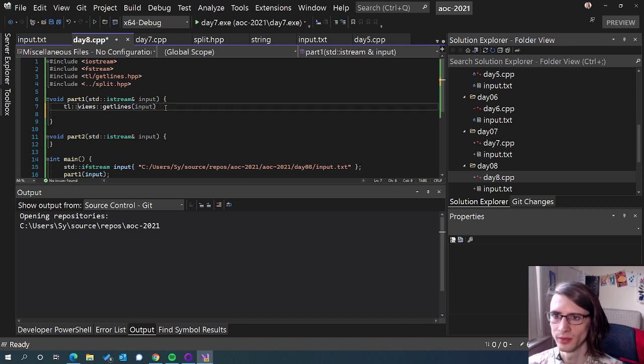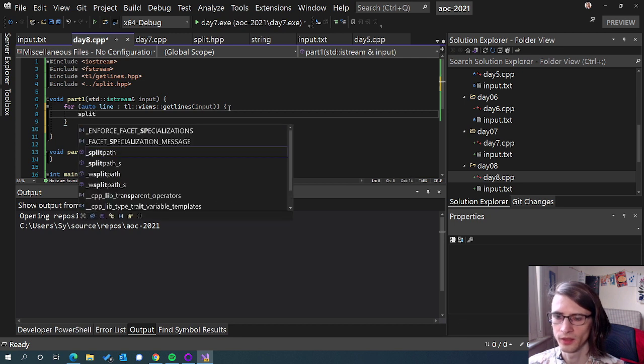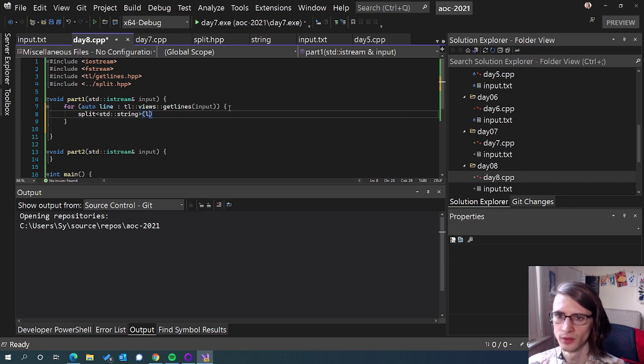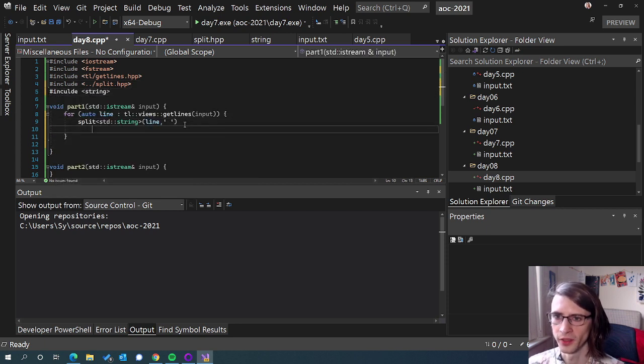Let's loop instead of doing all of this in a transform. For each line, then we can do our split function. We're going to get std strings, and we're going to split on space. Okay, so now we've got a bunch of, let's call this just numbers, I don't know.